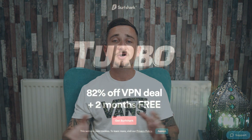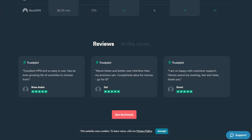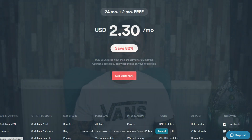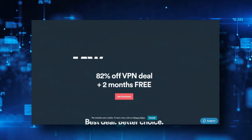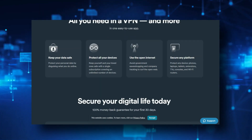Honestly, none of these issues are deal breakers for me, but it would be nice to have those little nuances fixed at some point. Overall, Surfshark has way more pros than cons, with its extensive feature list, top-notch protection, and absolutely insane value for money. Since there's no limit to perfection, I suspect Surfshark will only get even better in the future, especially when those minor cons eventually get patched up. I would highly recommend this VPN to absolutely anyone — it's been one of my top VPNs for the last three years running.